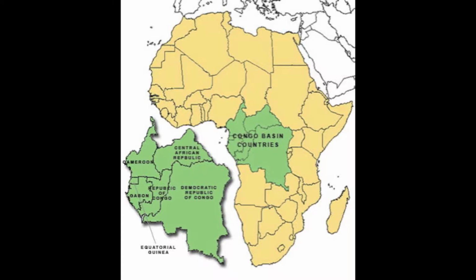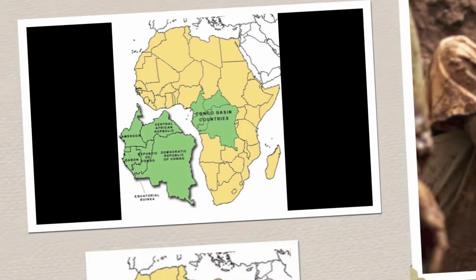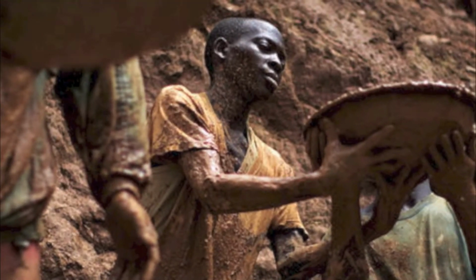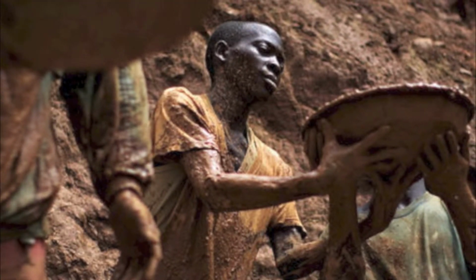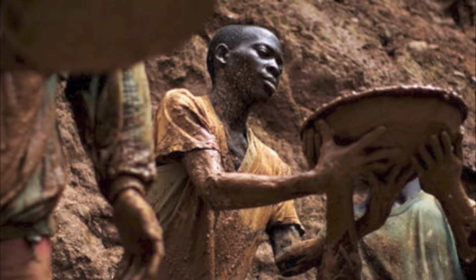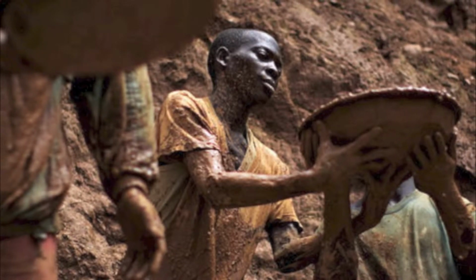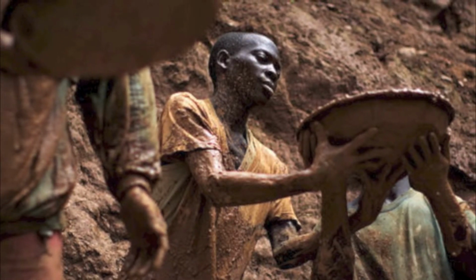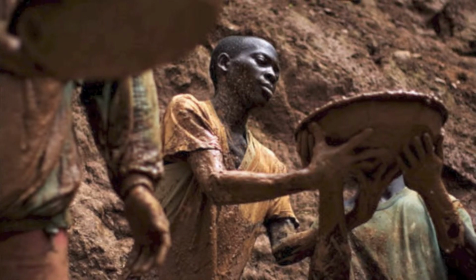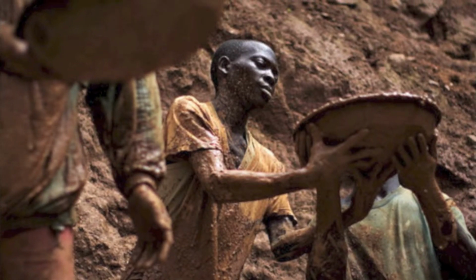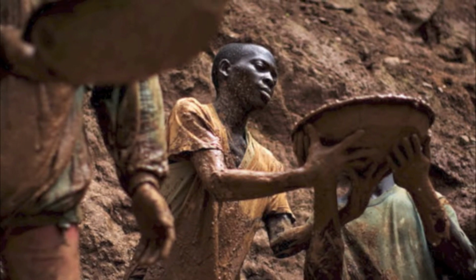In recent years, the renewed violence in the land has caused 2.2 million people to be displaced, as well as almost 70,000 people to flee to neighboring countries such as Rwanda and Uganda. Conflict within the country comes from the DRC's vast supply of various minerals, otherwise known as blood diamonds. The conflict minerals are gold, tin, tungsten, and tantalum, and are used in the production of electronics, jewelry, and many other products.